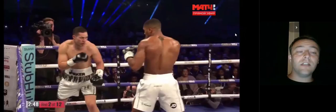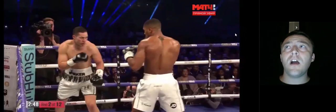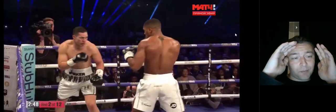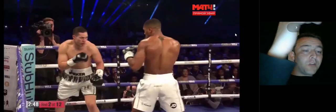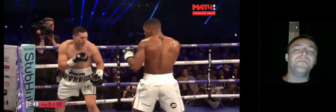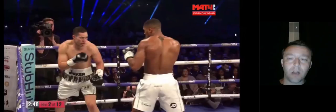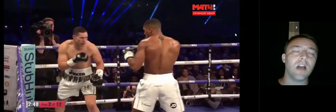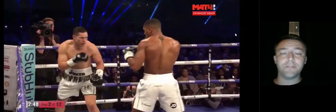Just getting your lead hand on top of his lead hand and pushing it down, right? Similarly to what Vladimir Klitschko did to him when he did it reversed, right? He would have his hands up like this, and then Klitschko would shoot his jab in here, right, and grab Joshua's lead hand, pull it down so he could throw his right hand over the top, right? So there are other things that Joshua could be doing to make the fight, or even Parker could be doing them, right? But there are still a lot of really interesting things that go on in the fight with the ebb and the flow.